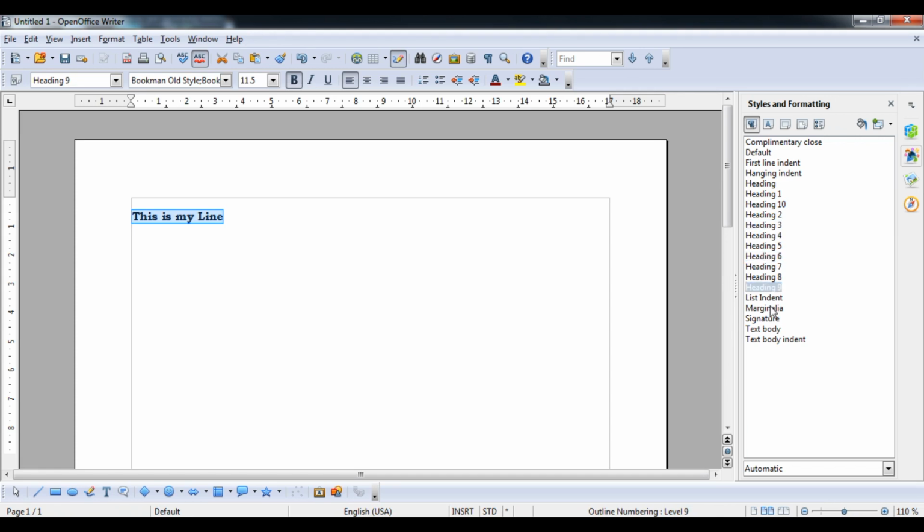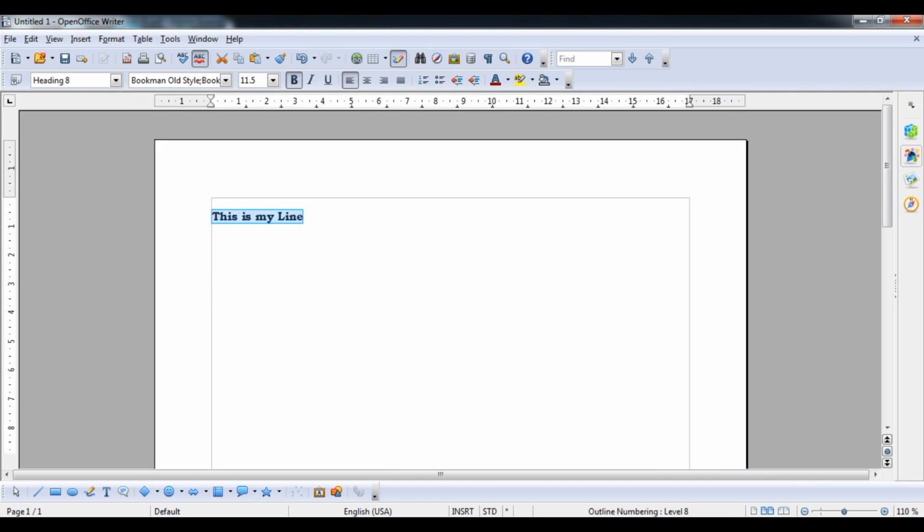You have to just double click on it and now you can see the style has changed, okay students. You can see bold, italic, body indent, text body indent. So we can change the paragraph style by selecting the line or paragraph, going to format and style and formatting option, and then double clicking on any of the options that you like, okay students.